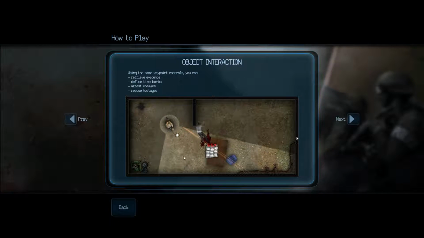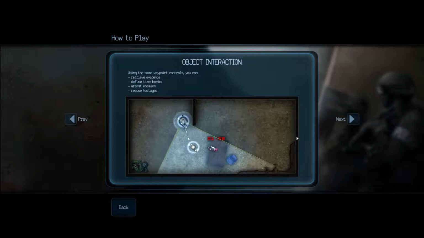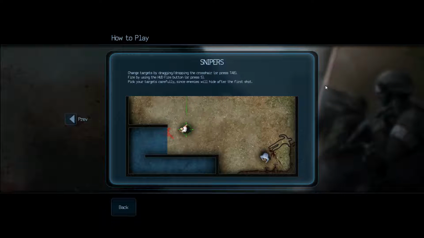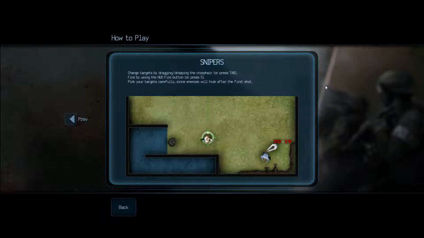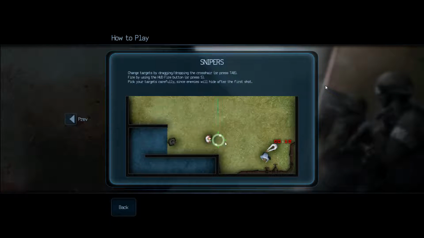Using the same waypoint controls, you can retrieve evidence, defuse time bombs, arrest enemies, rescue a hostage. Okay, so it's all about the waypoint control. Snipers, change targets by dragging and dropping the crosshair. Press tab. Fire by using the HUD fire button, or press S. Whatever. Pick your targets carefully since enemies will hide after the first shot.